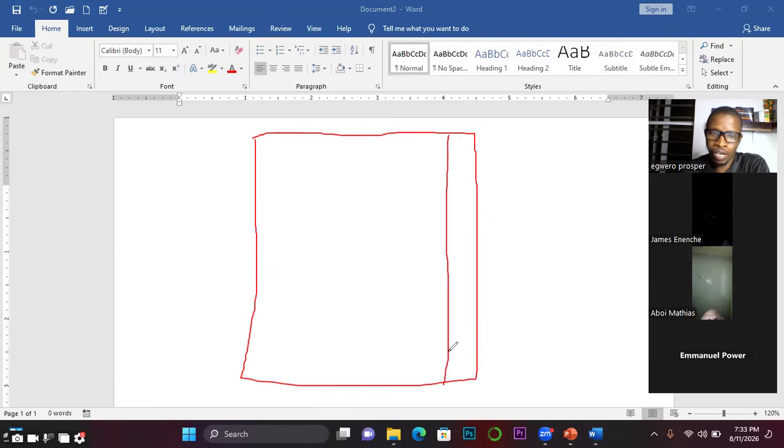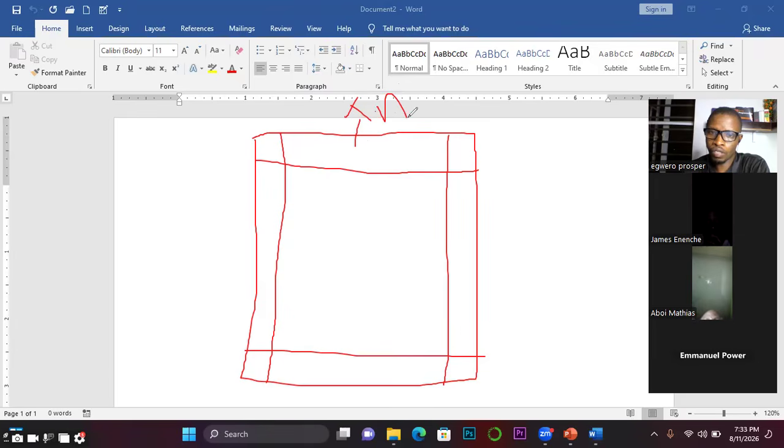So this is a graphical representation of your electronic page, which is this place. Because we are not seeing all the sides, that is why I'm sketching this diagram. Now, you see this place is called top margin. You see here is called right margin. Then here is called left margin.